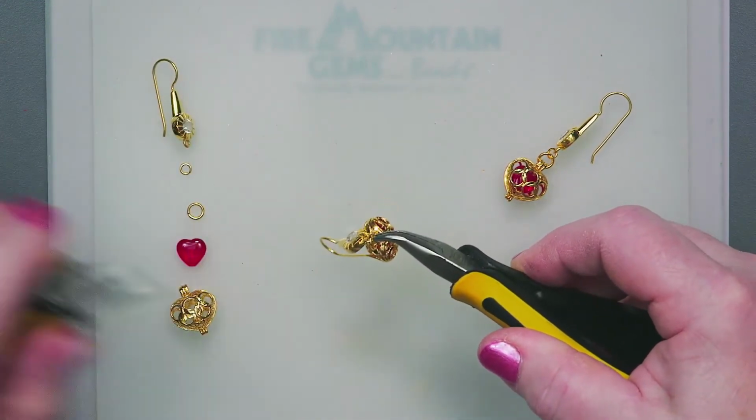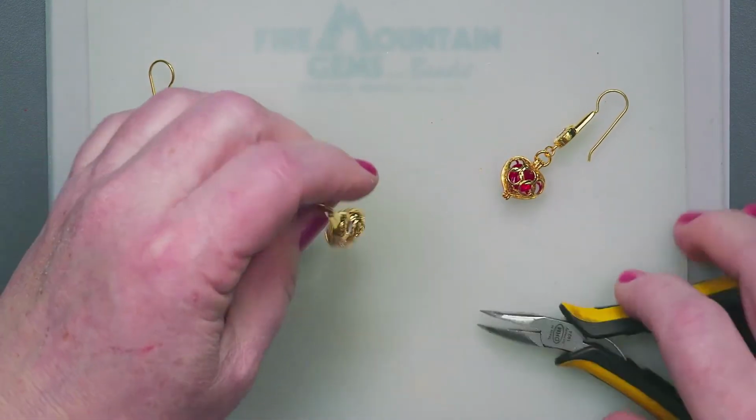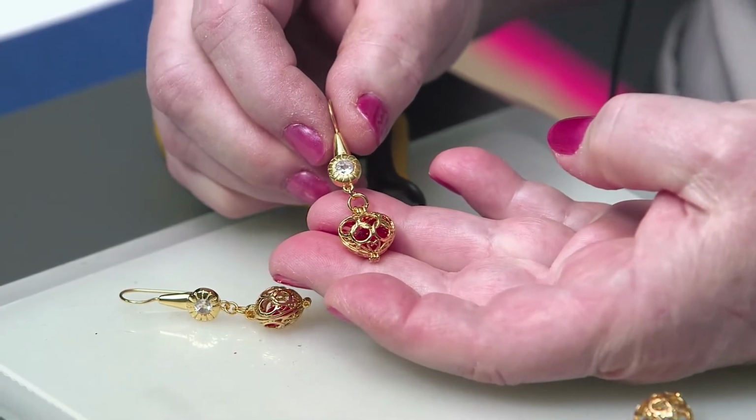Now, how long did that take? Make a bunch of these. Great gifts, great to wear for yourself, and great for selling at any type of bazaar event you want to go to.